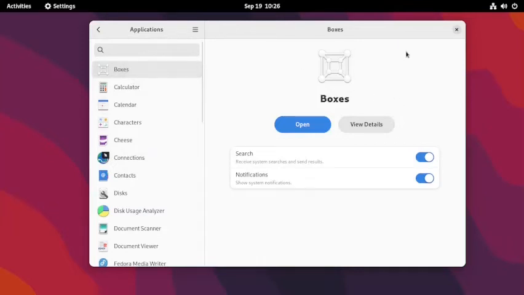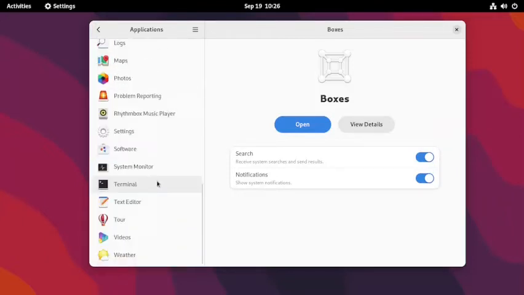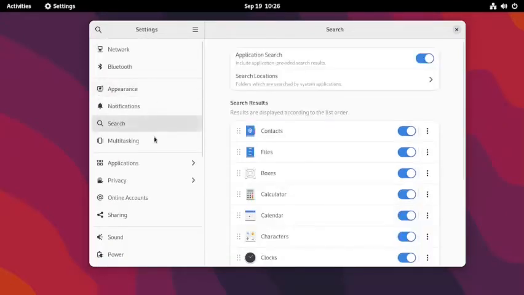So you can change the permissions for each app. So whatever apps you install, all will come here in the list, and you can do the settings or the permissions for the search and notifications from here. So you can do the settings for the different applications in search, and same you can do it in the application section. So both sections are a duplication of work.